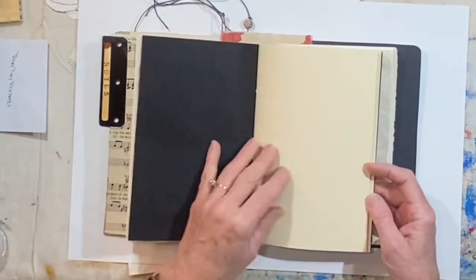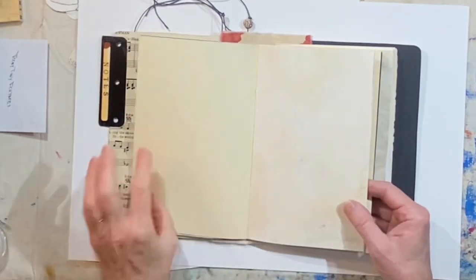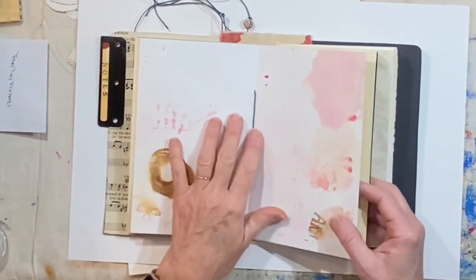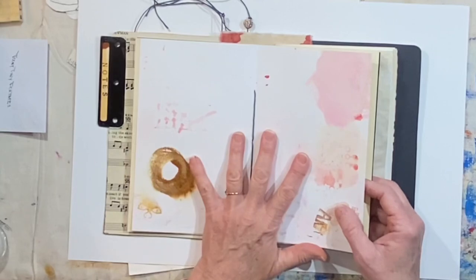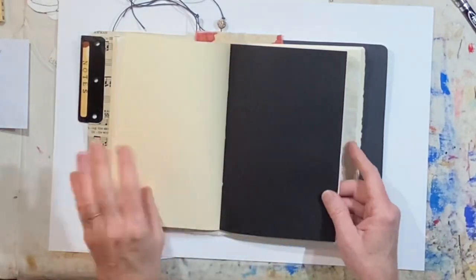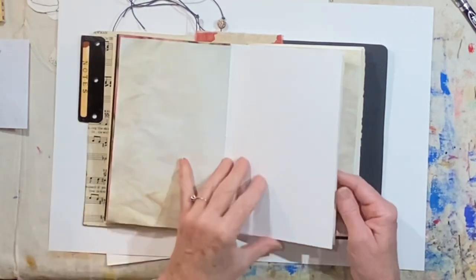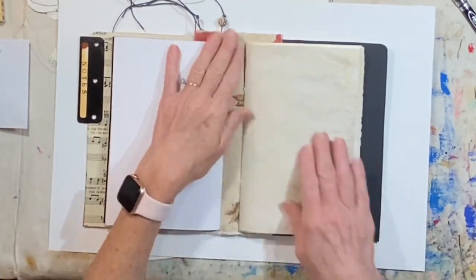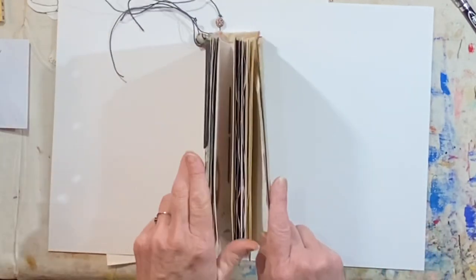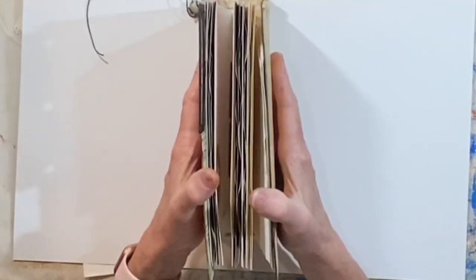There is a black page — so much fun to use a white gel pen on. Another sort of off-white, and then there is a piece of watercolor paper in the center that's been on my art desk, so it's been worked on a lot. There is a little bit of stamping on some pages when I distress them. This book has room to grow — you can make flip-out pages, add pockets, and you can see how much room there is.